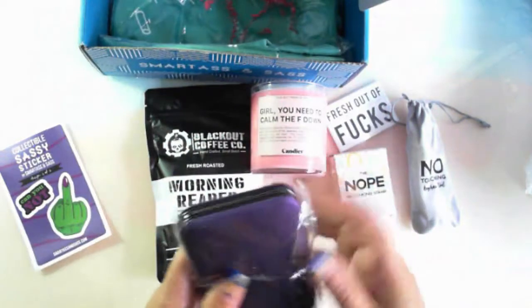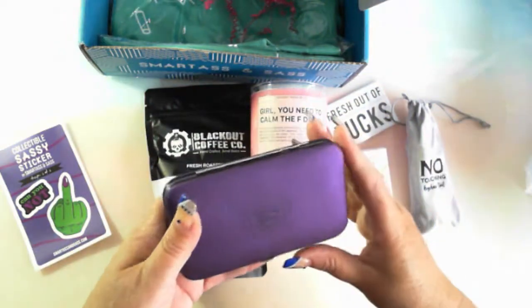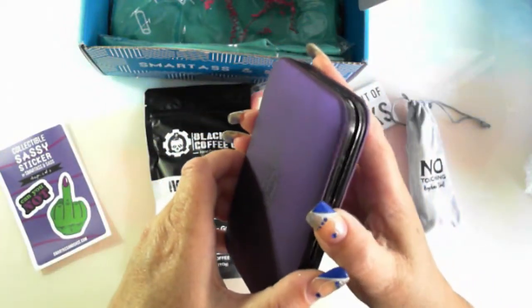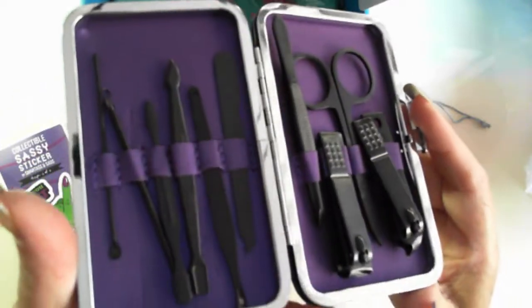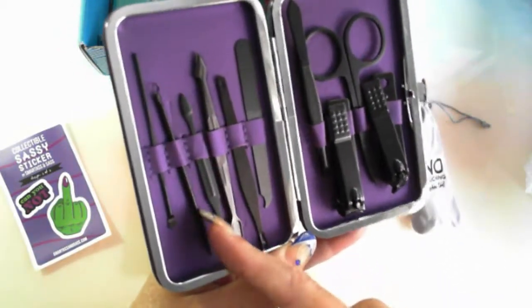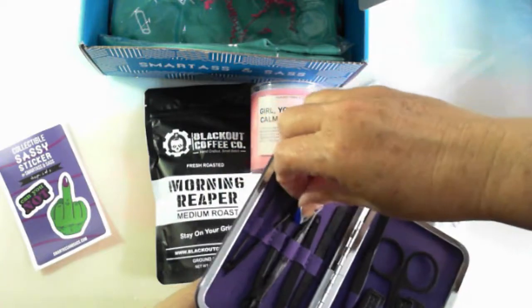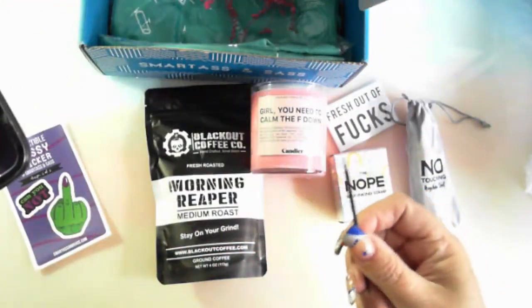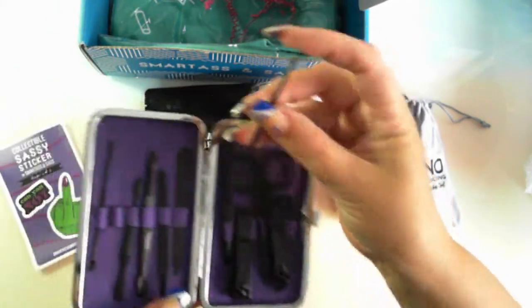This is interesting. So this is Feeling Stabby Manicure Kit by Smartass and Sass. And it's pretty. Feeling Stabby. So this is a manicure kit. That looks pretty, doesn't it? Now, some of these items here are not necessarily for manicuring. Some of these, I have been told about, this one here, let's see if I can get this one out. And you see that it's got a hole? There we go. It's a blackhead thingy me bobby.